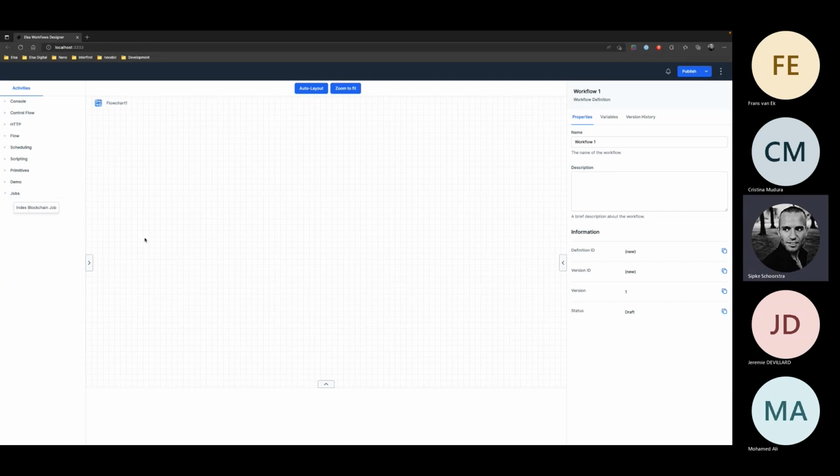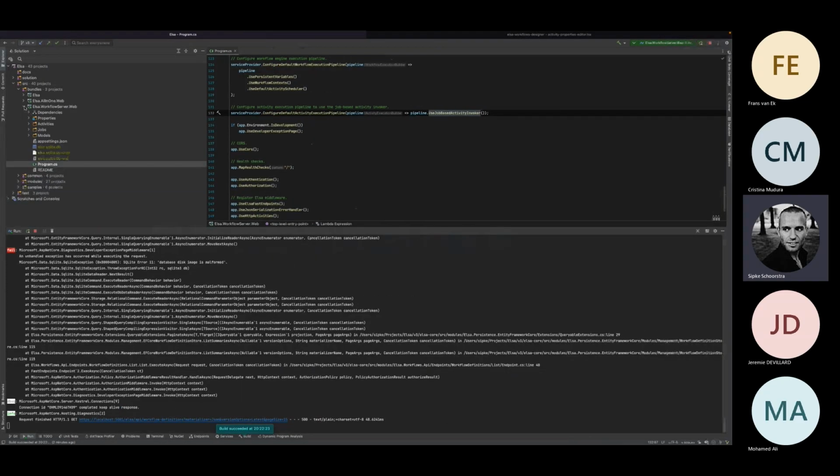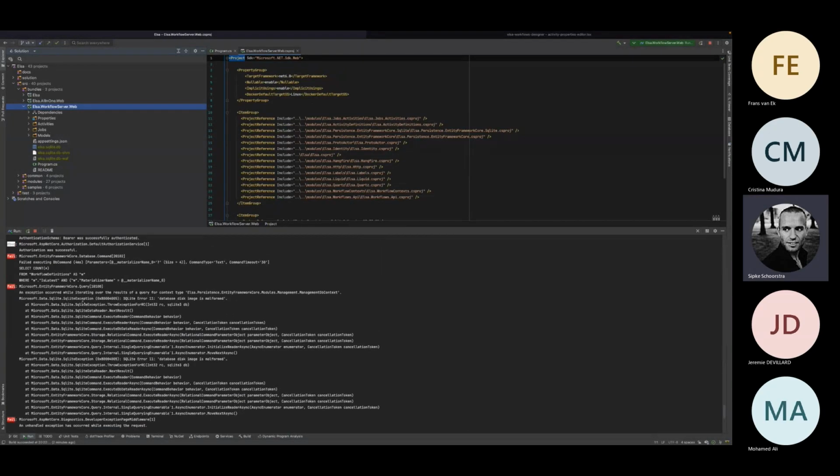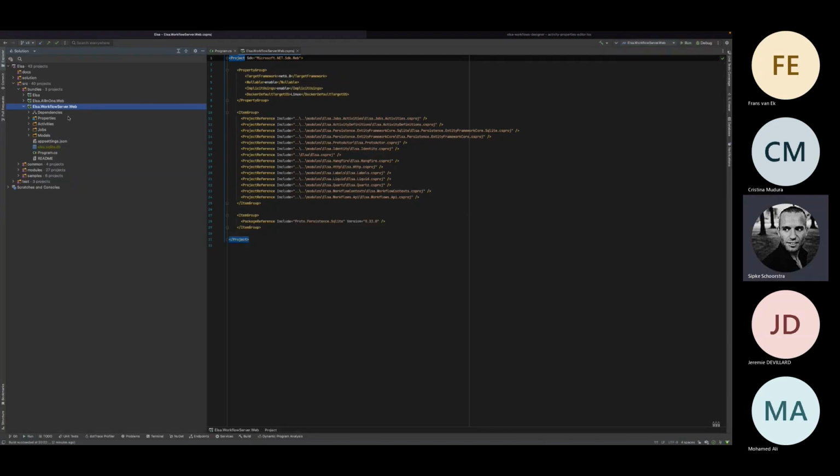But just to show you the sample job. So this is a job, and I will show you how it's implemented. So here's just a reference .NET Core server. Oh, look at this, what's happening here. Database disk image malformed. Alrighty, so let me just stop this for a second and delete this database.